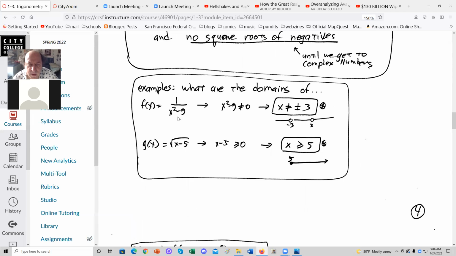So, for example, here's a function 1 over x squared minus 9. What's its domain? Here's the function root of x minus 5. What's its domain? Okay, for this one, 1 over x squared minus 9, the domain is where the denominator is not 0. So x squared minus 9 is not 0. It's everywhere but plus or minus 3. So it's this doubly punctured line. Here, g of x is root of x minus 5. So, okay, here I'm using g for the function name rather than f. This is defined when this x minus 5 inside the square root is at least 0. So that means x greater than or equal to 5. So everything including 5 and above is the domain of this function g.